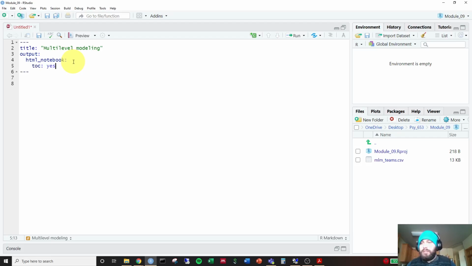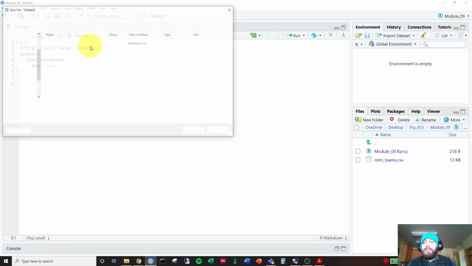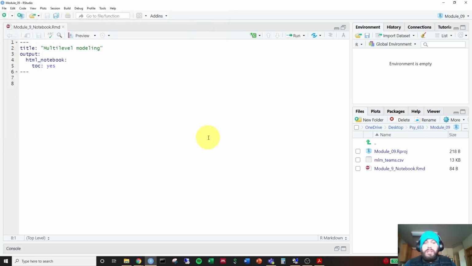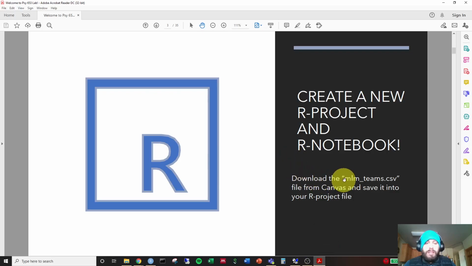TOC, yes. Let's go ahead and save this. Name this module 9 notebook. Save. All right, there we go. Got our R Studio and notebook loaded up for us, ready to go. Got the mlmteams.csv loaded in.